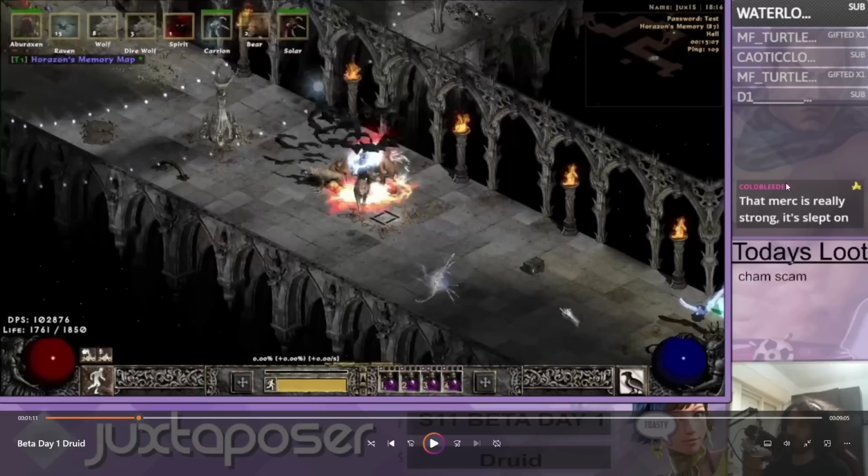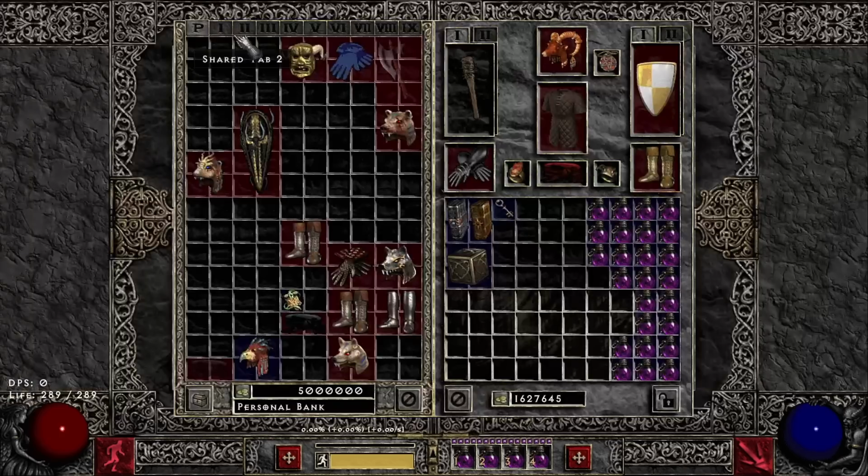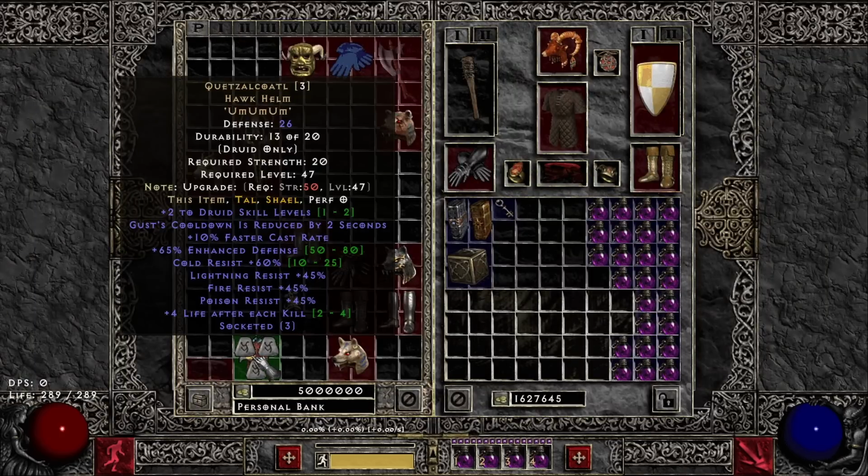I put on a Kestal helmet. I can show it later. Maybe I can show it now even. Let me hop into the game. I saved most of the gear that I was using. Okay, there it is. So we put on a Kestal helmet.